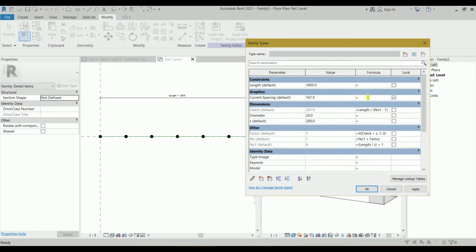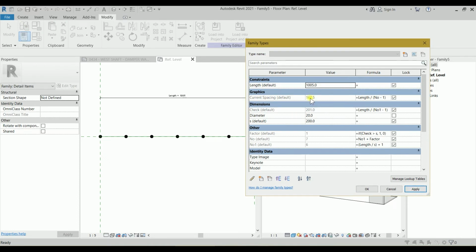So on the formula, we are going to say the length divided by parentheses open, parentheses close, NO minus 1.